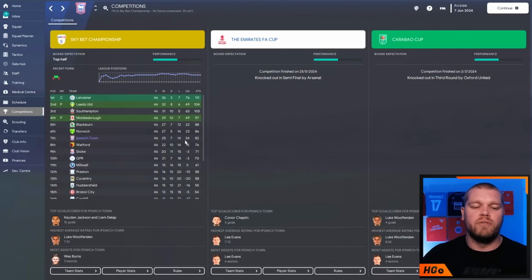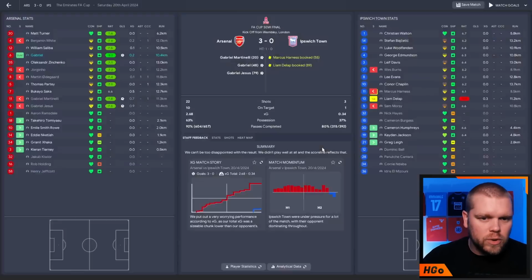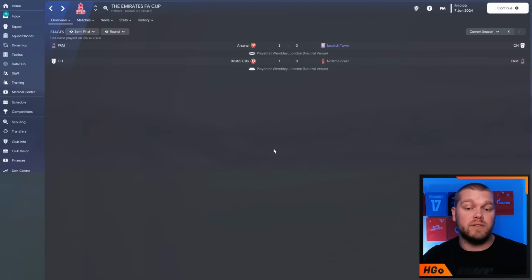82 points for the boys, plus 34 in terms of the goal difference. We got to the semi-finals of the FA Cup, believe it or not, where we lost to Arsenal. Okay, we lost to Arsenal 3-0 at Wembley, but that is a fantastic day out for everybody at Wembley. We got beaten by the Gabriels. Martinelli, Gabriel, and Jesus all scored the goals for the Gunners, and we crashed out at the semi-final stage.